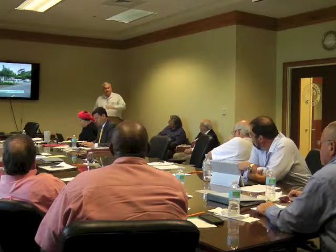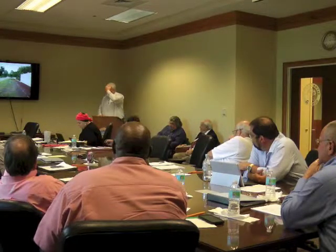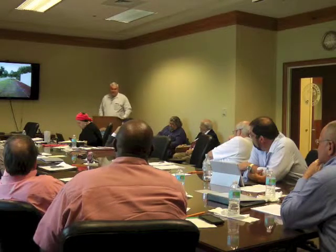We have a citizen that's been calling us regularly and wants her ditch piped, so I've asked her if I could use her house as an example of how this policy would be laid out. So this is the ditch that she has in front of her house right now, and the blue arrows there show you how the ditch not only drains the water off the road and the water out of the base of the road, but also drains the yard of the private property. And you can see how the water conveys down the ditch line.